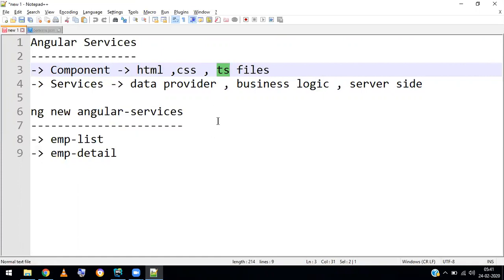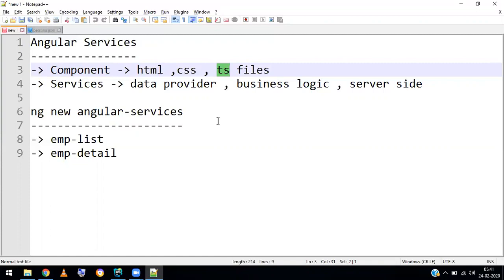It means if any event happened there, I mean, when you trigger an event in the UI, that event handling, and any data you want to display, this complete control is taken care of in the components.